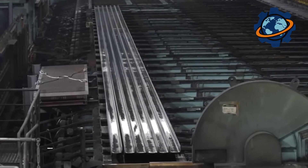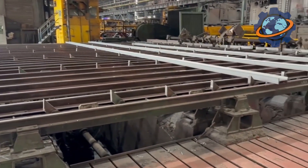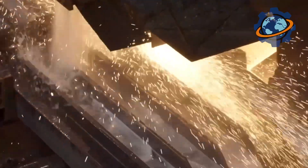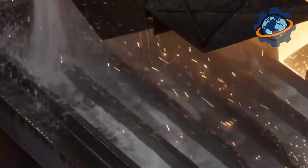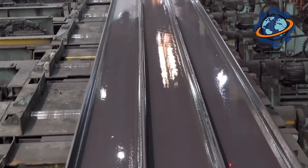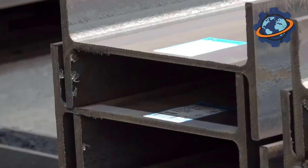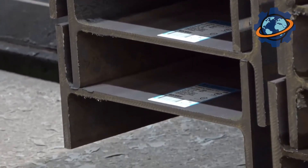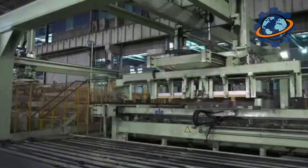Now we have a perfectly straight long beam, but it's not ready to ship yet — time for the finishing touches. First it's cut to the specific lengths the customer ordered by giant saws with blades six or seven feet across; with a deafening scream and a shower of sparks, the saw cuts through thick steel in seconds. Then every single beam goes through a tough quality control check: inspectors measure its geometry, and special ultrasonic machines scan the metal for hidden cracks or flaws inside. Only then does the beam get its marking — its birth certificate — with the steel grade, size, and batch number. The finished, inspected beams are picked up by giant cranes and stacked in the yard or loaded directly onto special rail cars or trucks.